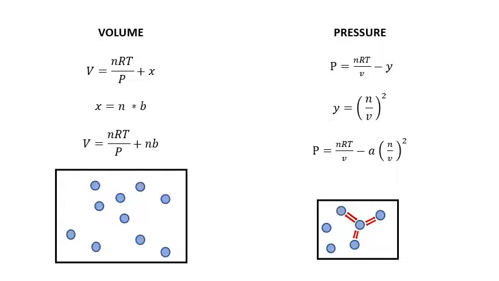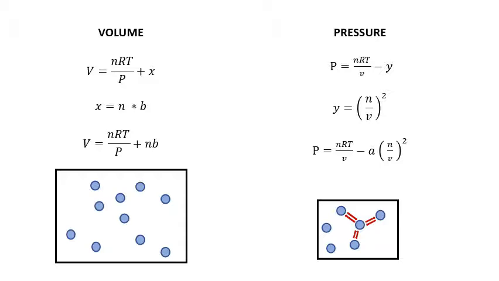Volume is going to be larger under non-ideal conditions than that which we calculate for the ideal gas law. So here we're taking the ideal gas law and adding a variable, x in this case, to account for this change in volume. X is going to be the number of moles times a constant. The more moles we have, the more space the particles are going to take up and the more volume will need to be added to the ideal gas law. B is a constant that is experimentally determined. Different gases are going to have different size nuclei or different size particles, and B is the constant that accounts for that.